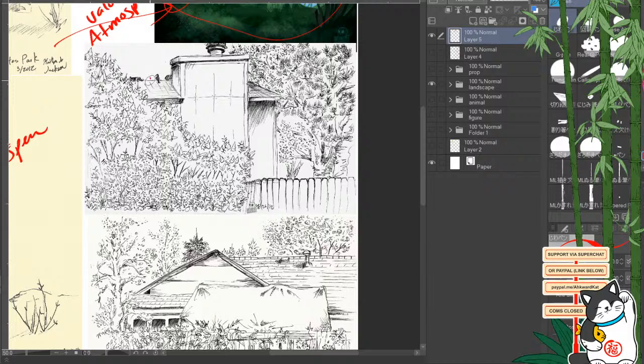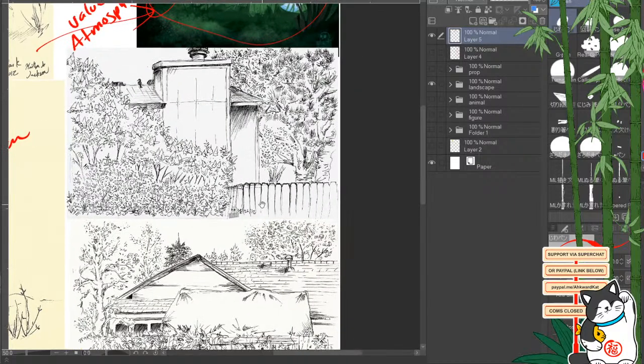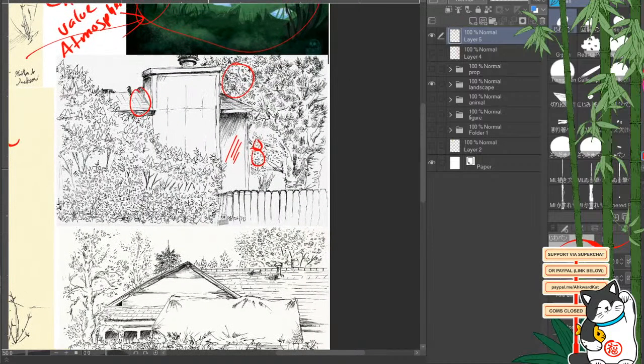So there was a little crow sitting here, and it was the cutest thing. But what this was, is this was a texture thing. I'm experimenting with hatching, cross hatching, like little dots and circles. I don't think I had any stippling in here, but you could almost borderline call all these leaves stippling, trying to figure out all these different shapes and textures. Also line weights. The line weight is thicker here than it is down here. So I'm experimenting with line, with texture.